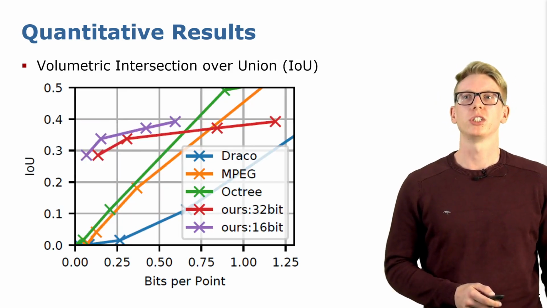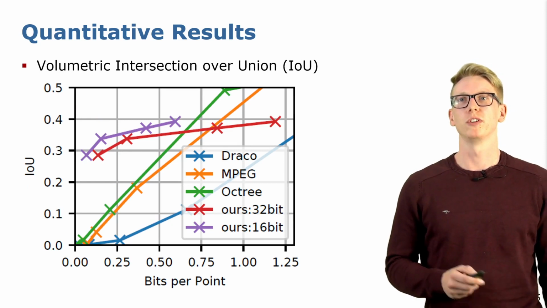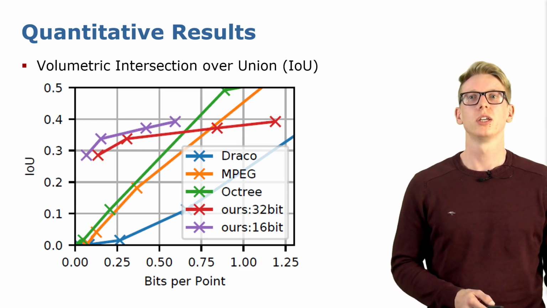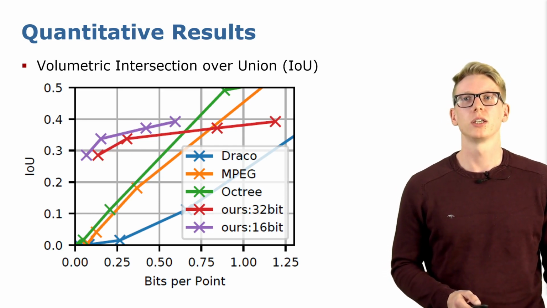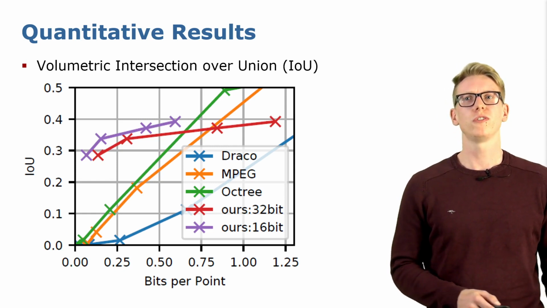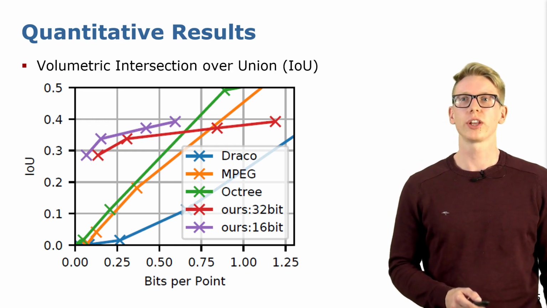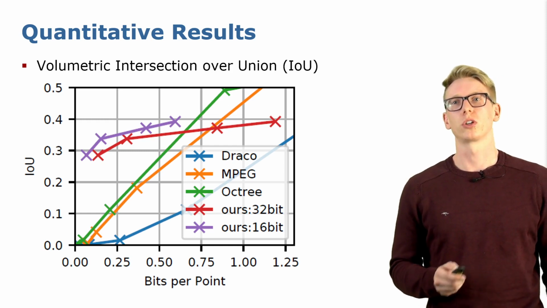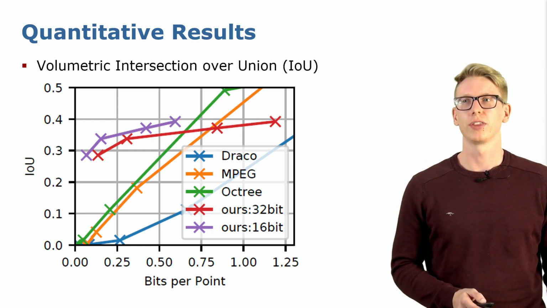Many robotic applications, like path planning, use volumetric map representations to distinguish between free and occupied space. Therefore, the third metric we will look at is the volumetric intersection over union. The low density of the baselines, especially for low bit rates, leads to very few occupied regions, which is reflected in a low intersection over union. Our approach does not have such density problems, but the noise floods into neighboring voxels, which leads to occupying too much space. The noise of our approach decreases the higher the bitrate is.